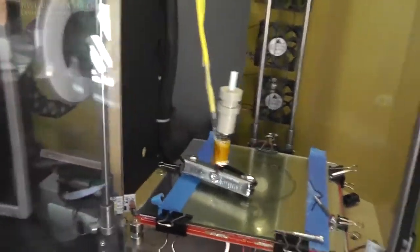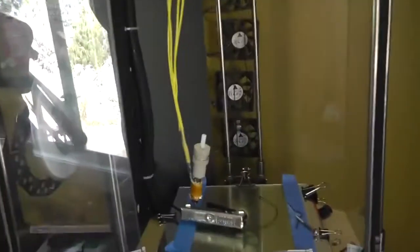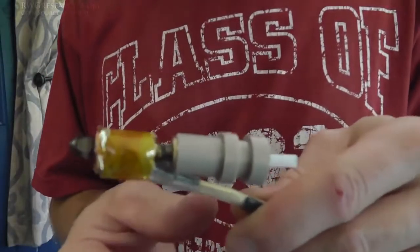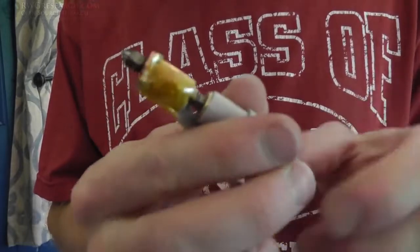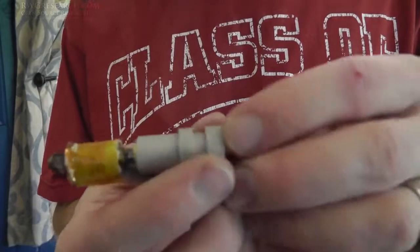So I think it's ready to start printing. Yeah, we gotta do a few more things though. Okay, so the preliminary tests seem to be really good. I'm very happy with this thus far. Until we really test with it, we won't know.